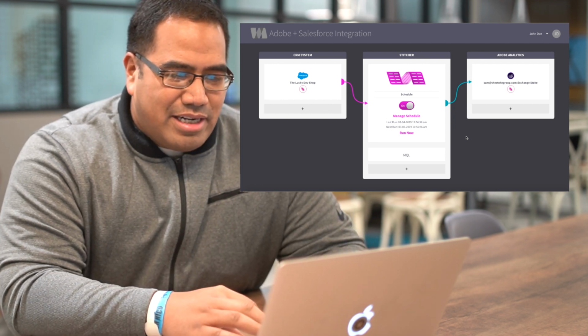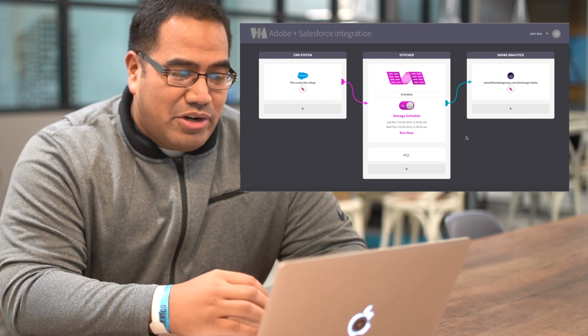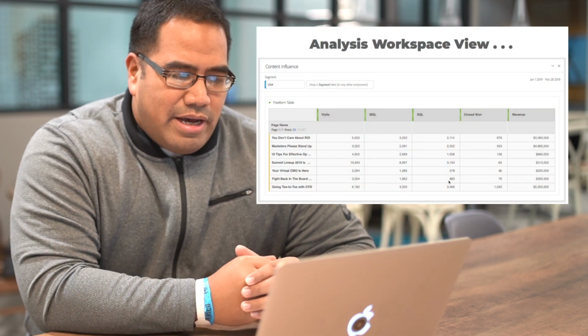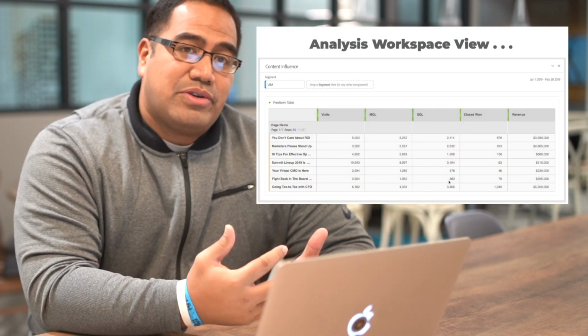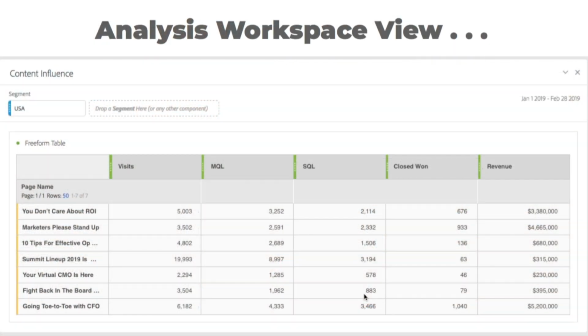I'd like to start off by showing what your Adobe Analytics instance will look like once you have the integration in place. So in Analysis Workspace, you have your normal dimensions and metrics such as page, and metrics such as visits and time on site. But imagine being able to see MQLs and SQLs and closed won and revenue right at home in your Adobe Analytics.